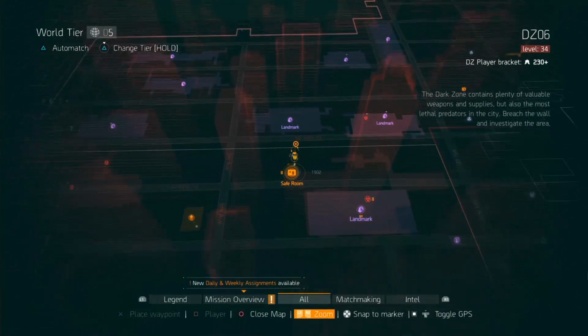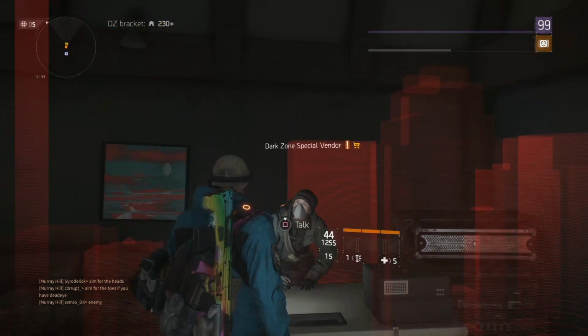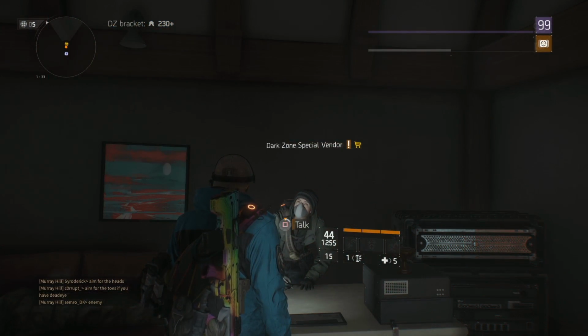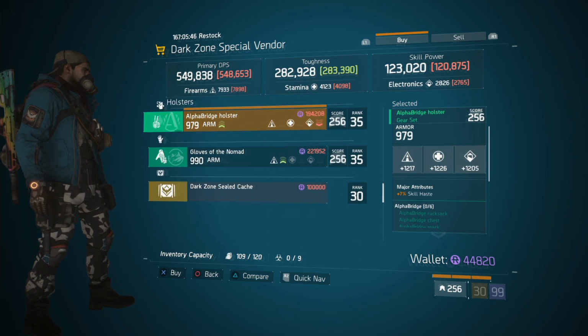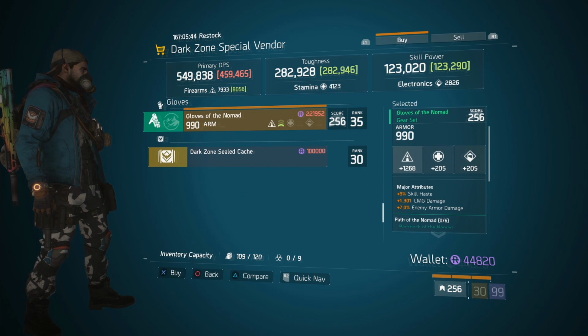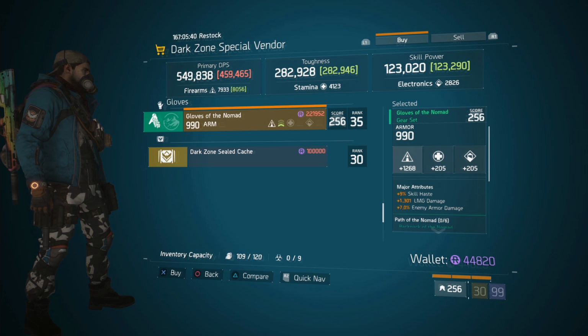Next, we're going to jump straight into the DZ itself with the first safe house over at the DZ6 safe house, and these are some amazing Nomad gloves, 990 armor, 1268 firearms, 9% skill haste, LMG damage you can pretty much roll, and 7% enemy armor damage.